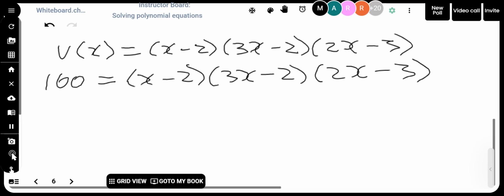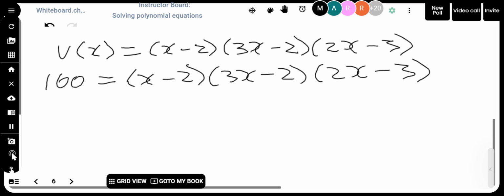That's exactly the point. Our x has to be greater than 2. We're not even going to try 2 because we said that x had to be greater than 2. So the first number we should be thinking of is 3. And I see Harish is saying 4. Let's try 3 first and see how that works out.